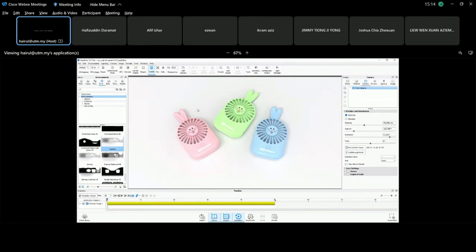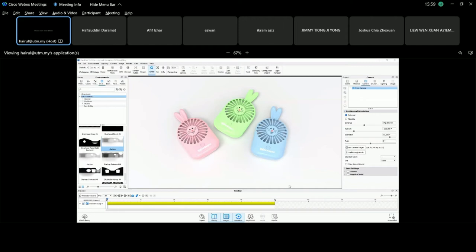This is one quick way for you to do visualization of your product. For example, if your project is about a device or a product, maybe you can get an image. For example, my product is a USB fan. I want to do some rendering to show this USB fan on a tabletop. So we take any tabletop photo image that can be used as a backplate. I want to show that this USB fan is lying on the tabletop. That's an example.